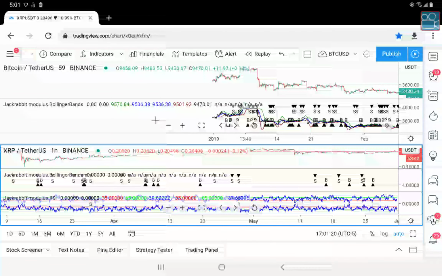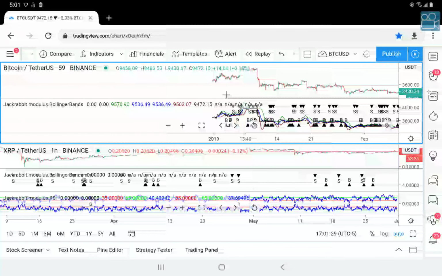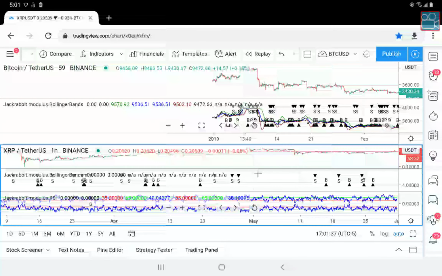So either way, you've muddied the math. You've made the system recalculate the actual candlestick you're using. A 59-minute candlestick versus a 60-minute candlestick.